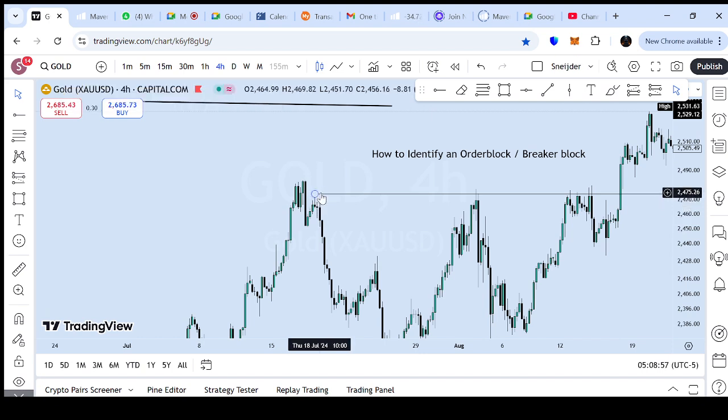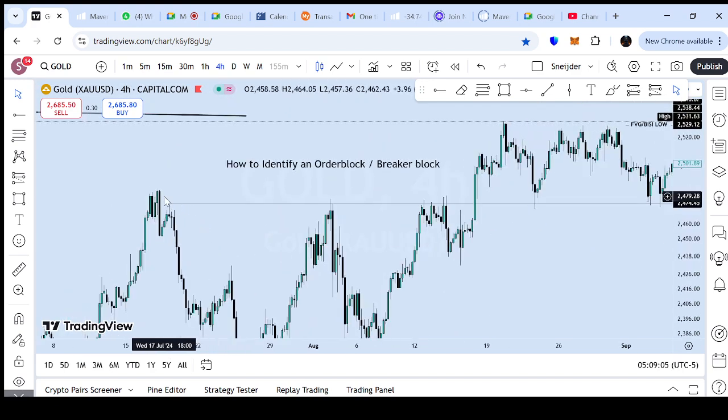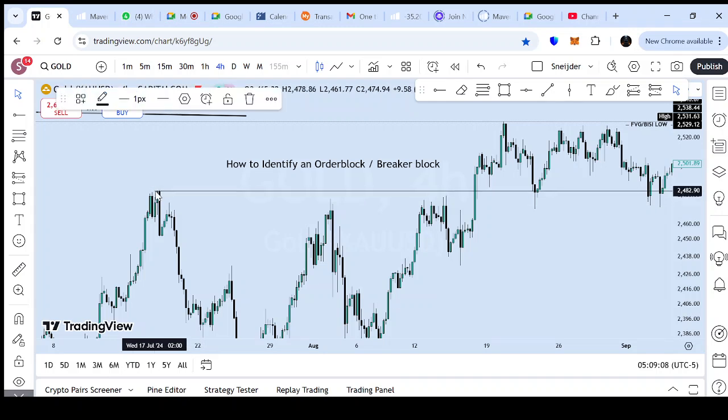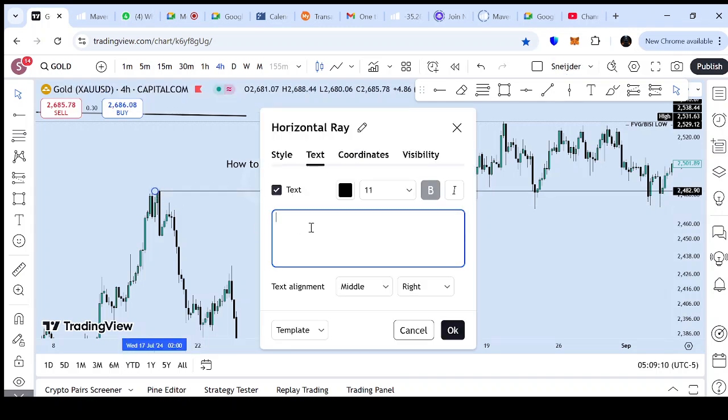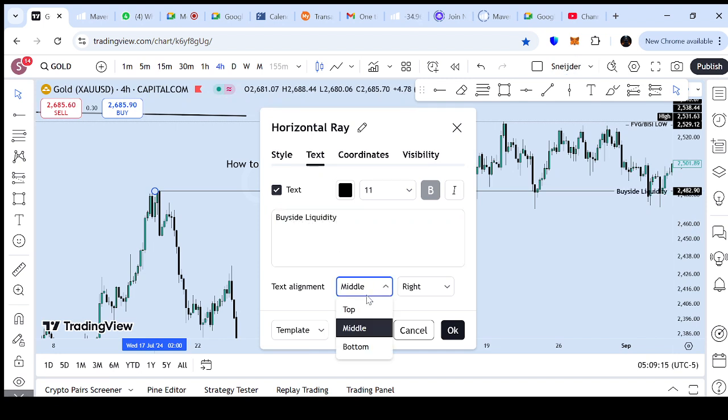You see the line is moving at the right side, it does not cross at the left side. As for liquidity resting above, you can annotate your buy side liquidity and toggle it at the top, then at the left side. Hope you are seeing it showing. Yeah, here is where you can toggle it.